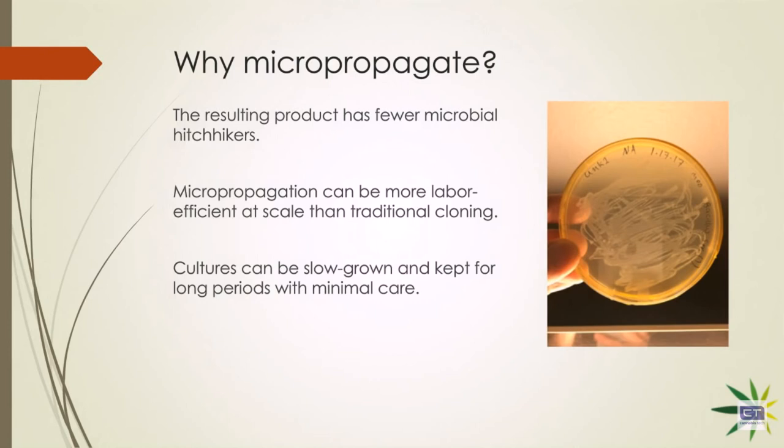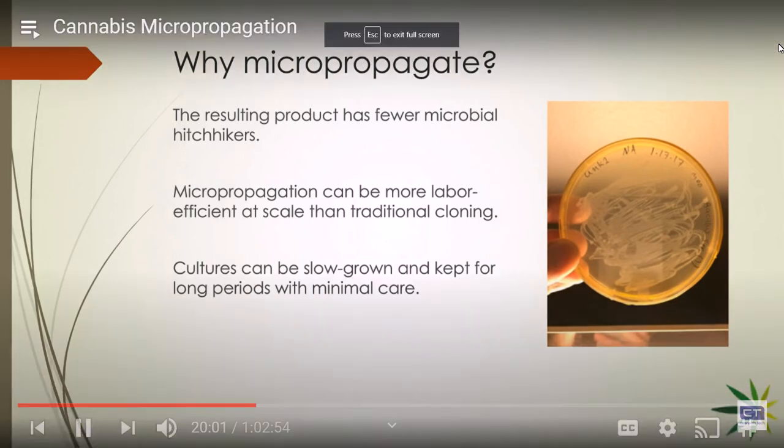And then kind of explain why it's good that these cultures can be slow grown and kept for long periods with minimal care. I know the answer, but I want you to tell our audience the value behind this type of methodology without really having to have mother stock, right?